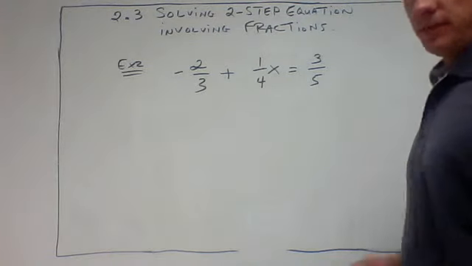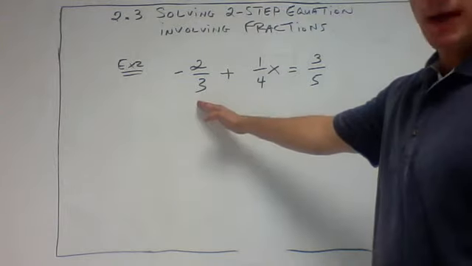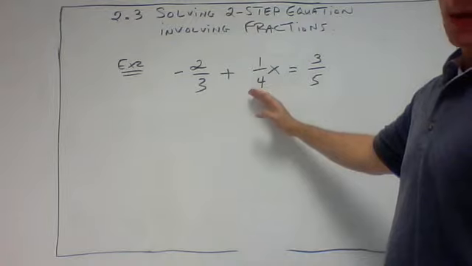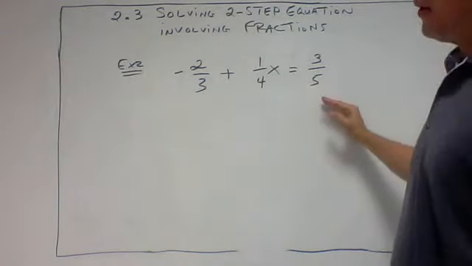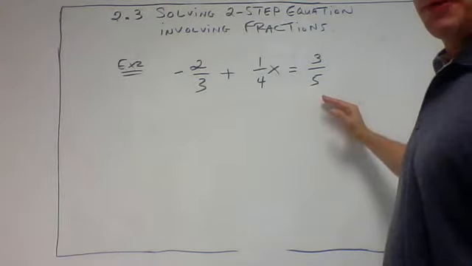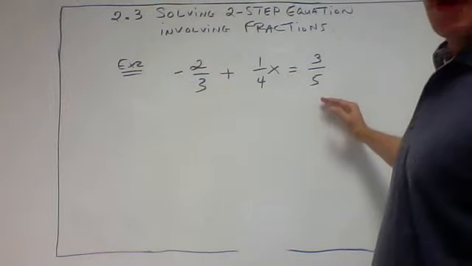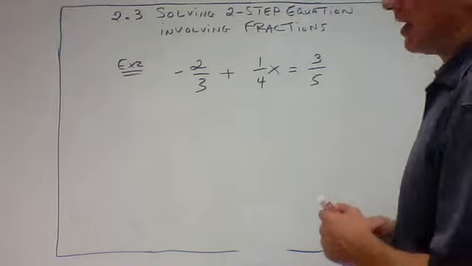Now what we have here is a typical two-step equation where you got something we're going to add or subtract, and then something you're going to multiply or divide, but it's got a bunch of fractions. And each of the fractions have a different denominator, and there are many different methods. One method that I like is solving using, or multiplying by, the LCD. Now, how to determine the LCD, the least common denominator?